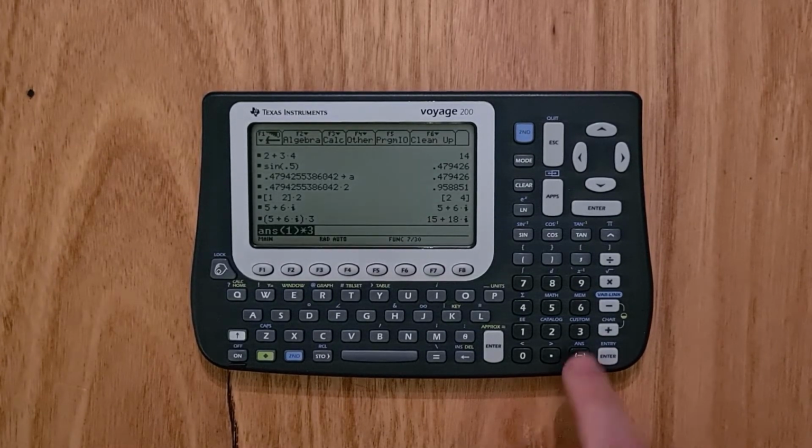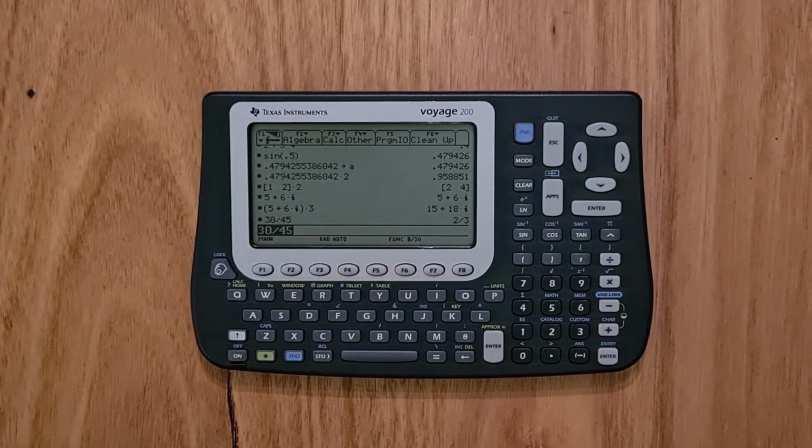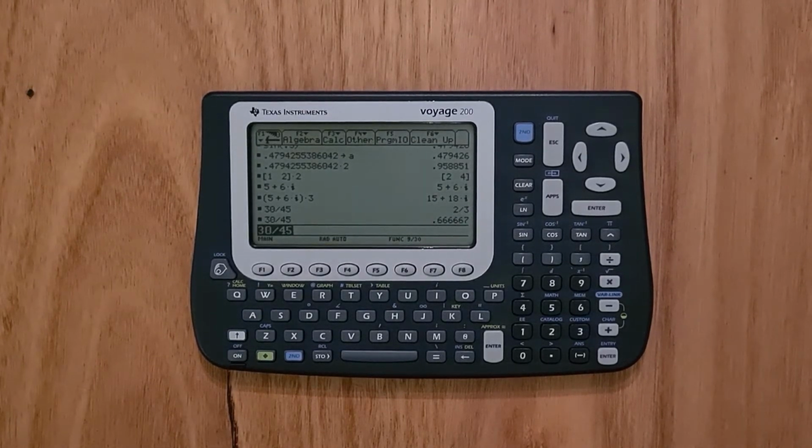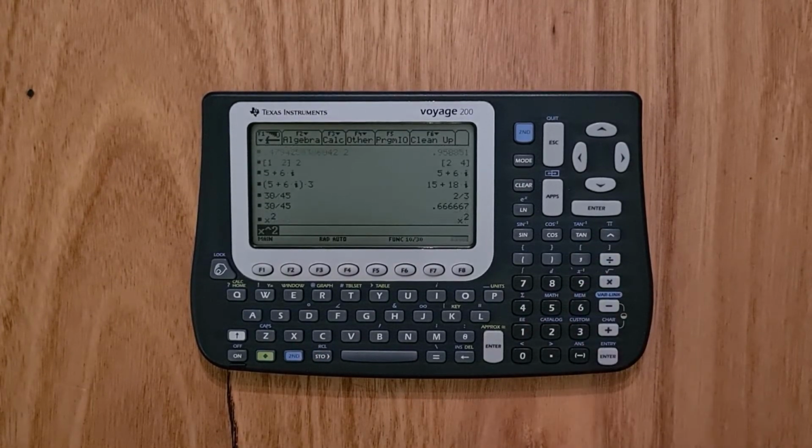So say if I type 30 over 45, this will get simplified to 2/3, but it won't actually get converted to a decimal number. But if I do want to see the decimal, I can hit the green evaluate key and then enter. This is quite a nice feature. The Home app can also handle algebraic expressions. So if I type in x squared and enter, it just gets evaluated as itself. And this is where the CAS features come in.